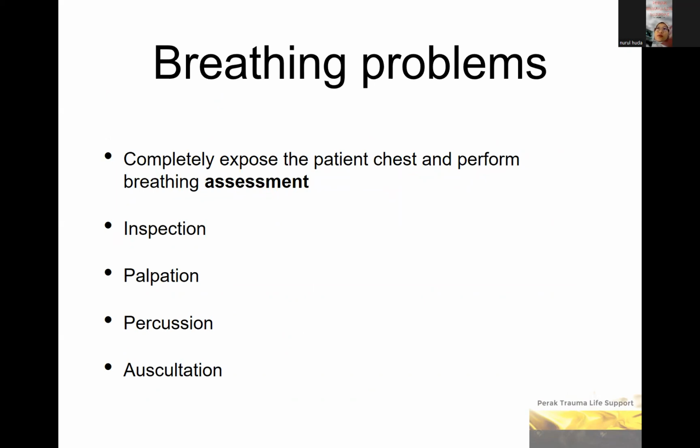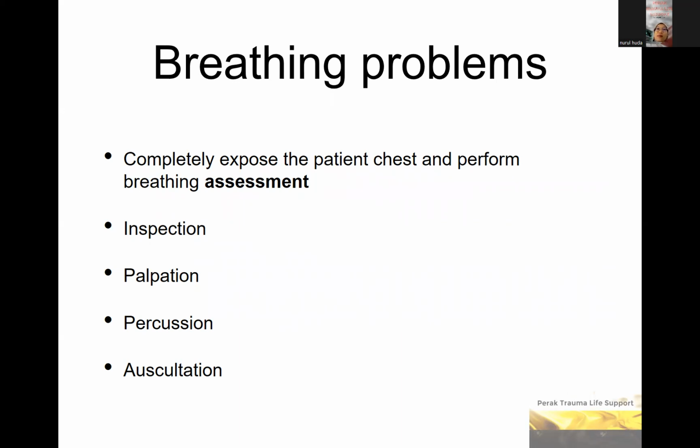Okay, now we proceed with the breathing problems. To assess the breathing problems, we have to completely expose the patient's chest and perform a breathing assessment by doing inspection, palpation, percussion, and also auscultation. For inspection, you have to inspect the respiratory rate, the depth of breathing, and also inspect for any paradoxical movement of the chest, any wound over the chest, and also if there are any penetrating objects over the chest.